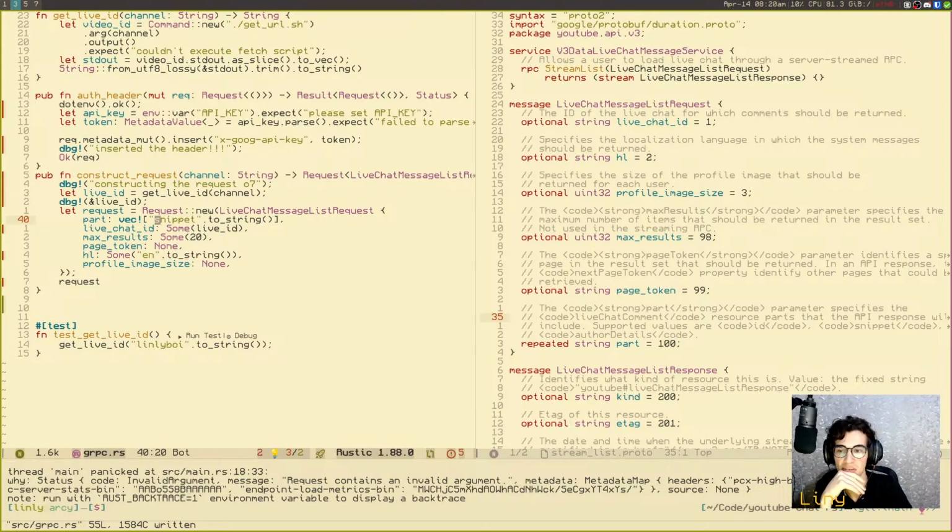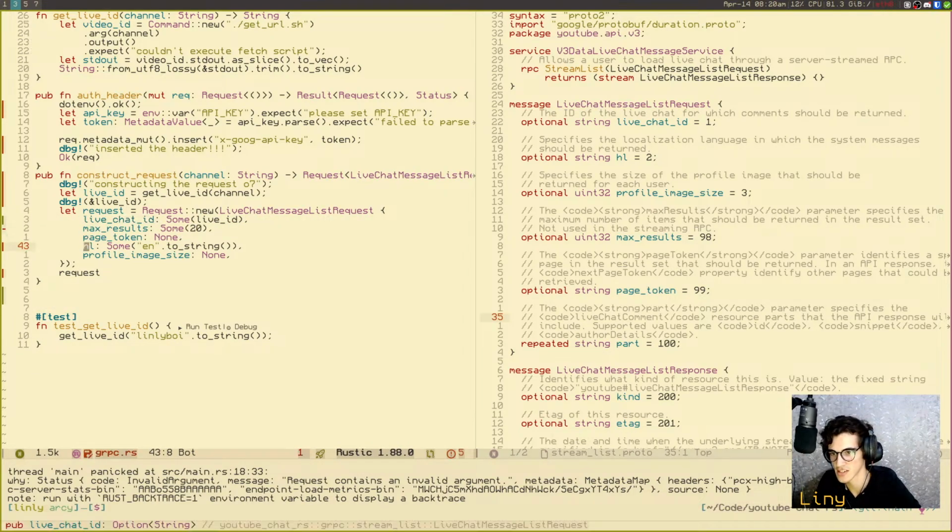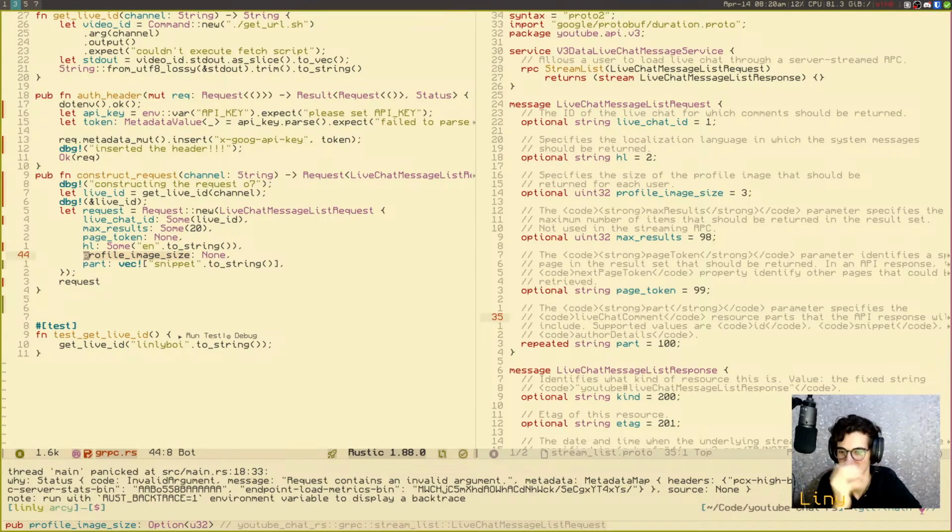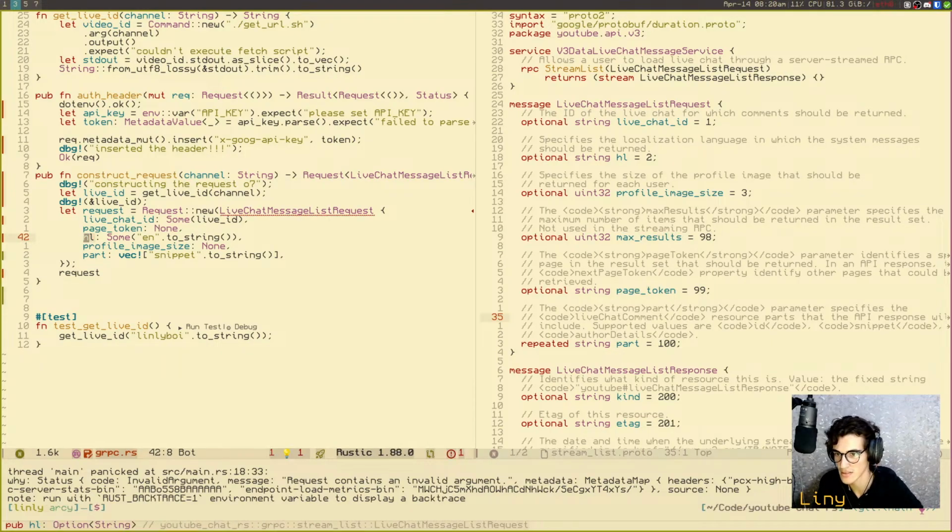Maybe I have them in the wrong order. I guess part is the last bit. I don't think this matters because it's strongly typed anyway. But for the sake of it, page token is 99.